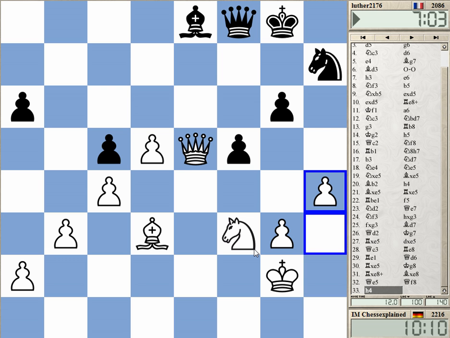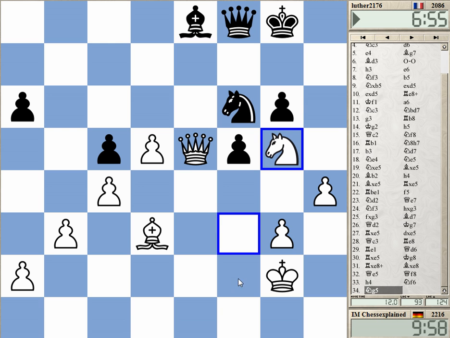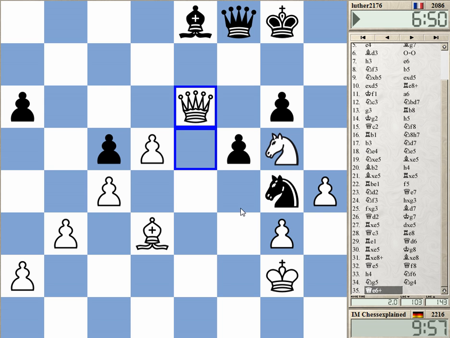Well, maybe h4 looks good. Fixing the pawns here on g6 and f5, a good positional move. And it also allows knight g5, which I wanted to play now. Does it have any drawbacks? No, probably not. Knight g4, I can play queen e6 check. Check. And then bishop e2 to kick the knight back.